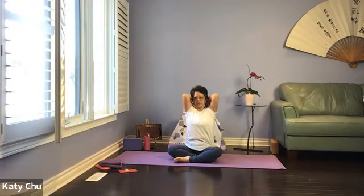Hands on the shoulders. Elbows in, elbows up. Inhale one way, exhale the other. Feel the pinch in your shoulder blades. Opening up lung, heart, chest. Improving your posture. Now when you're in the center position, we're going to go into a full circle.